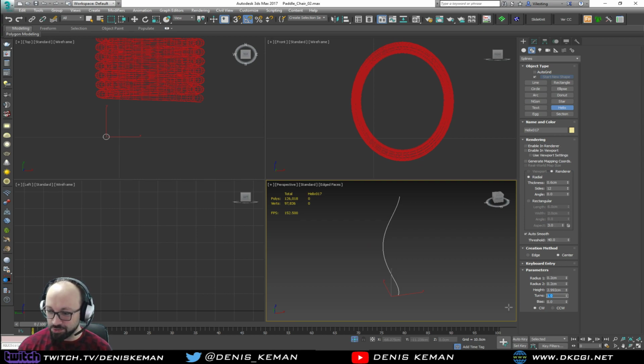Alright, so now let's go with the turns and drop in. Okay, that's about fine. Now the height is going to be about 10 meters. So more turns, 20, 25.